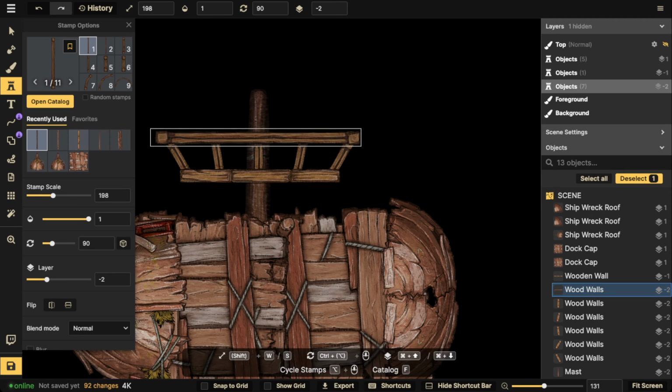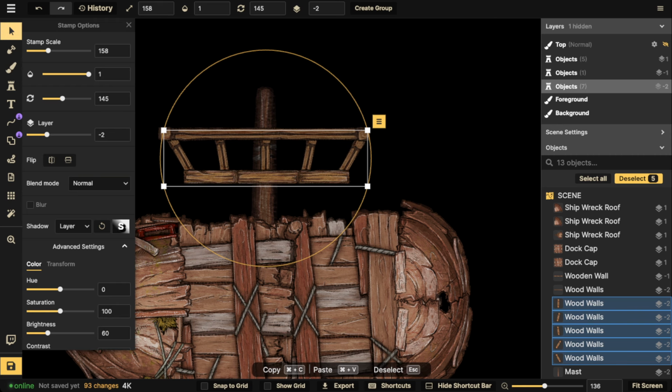Okay. The one thing is that I do want these to be a little bit darker to kind of represent that they're at a different layer. Remember, the trick to making something pop out is contrast. So if I bring the brightness down on these just a little bit more, these things will start to pop out a little bit more.